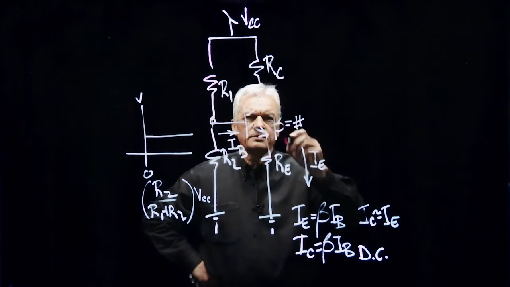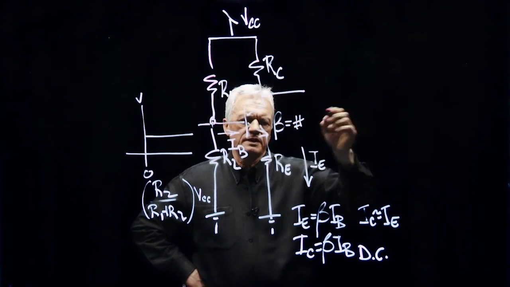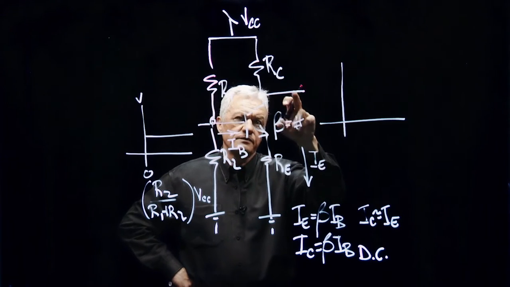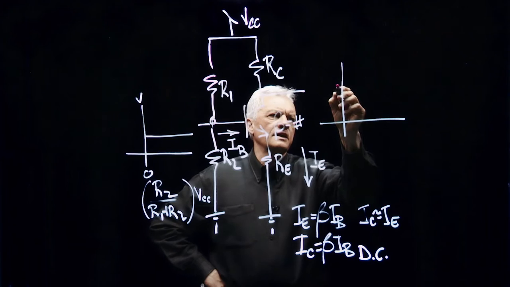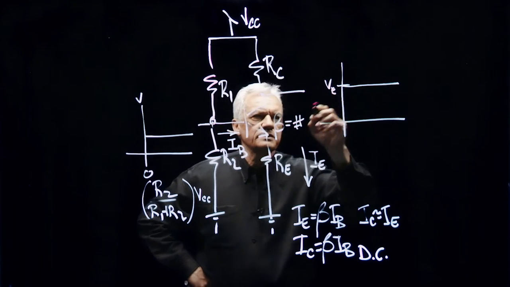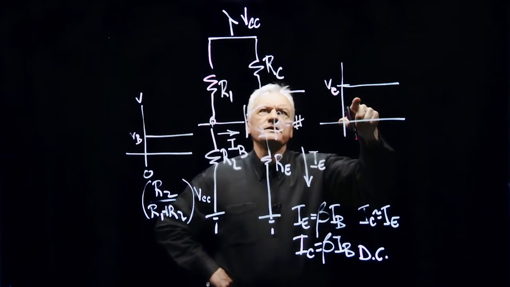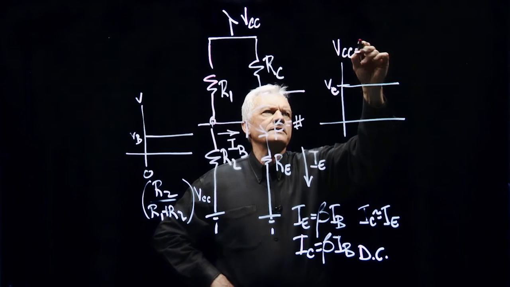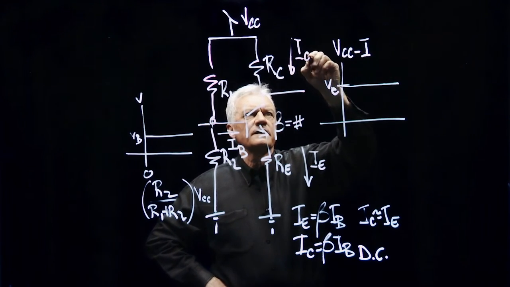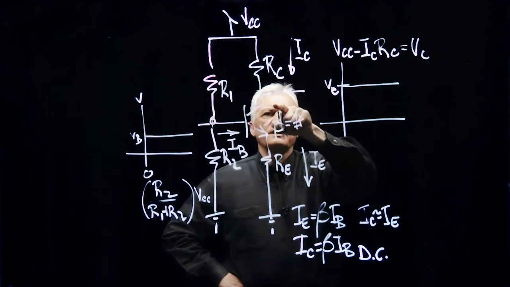Over here, we have a similar situation if we take our signal out this way and look at this point here. Again, we will have a voltage, and just ignore the fact that it's inverted, because when this is on, this is negative, or pulled down to ground. And when this is off, this is up. But regardless, we have a voltage up here much higher. So this will be V at the emitter, at the collector, and this is V at the base. And the collector voltage will equal, so if you take the voltage at the supply up here of the collector, and we have this current flowing down, again, a direct current, and we have this resistor, Ohm's law, that will equal the voltage at this collector point here.